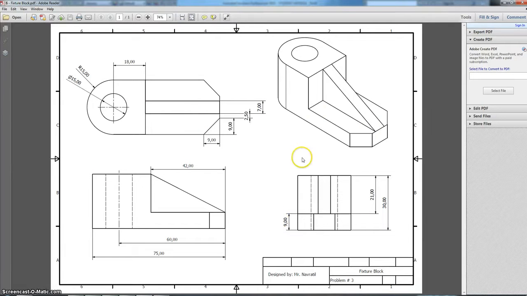Taking a look at it right now, it may seem very intimidating. It seems like there's a lot going on, but in fact we're using all of the tools we have been using on all of our previous parts. We're just using them more often in this drawing.